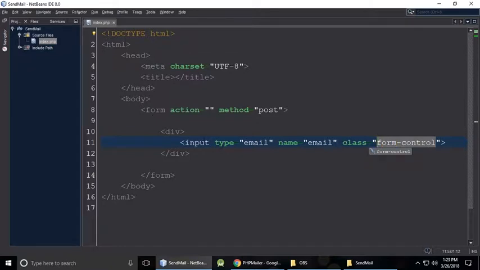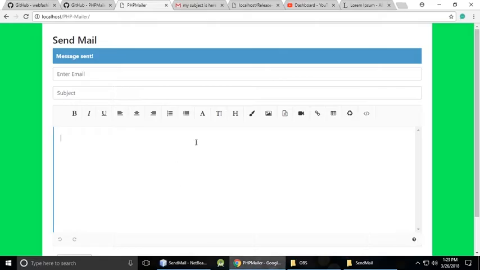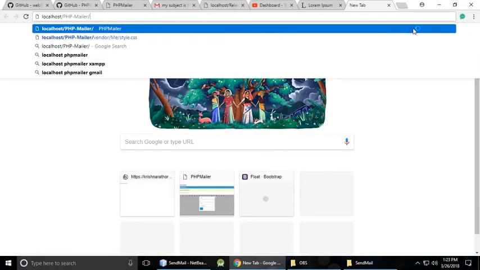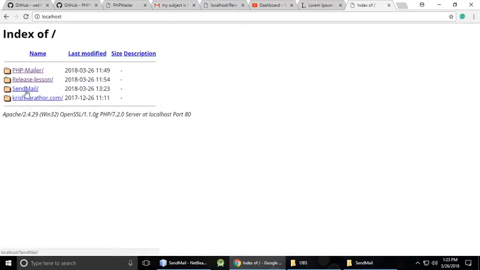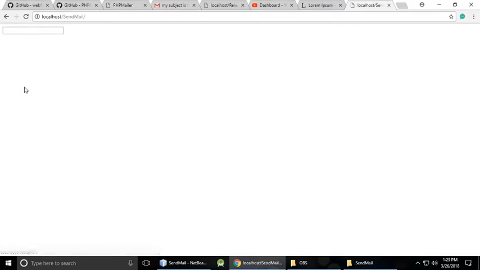So let's run our project first and add Bootstrap as well in our template, to see exactly how it will look. Let's run localhost, and here is our project.